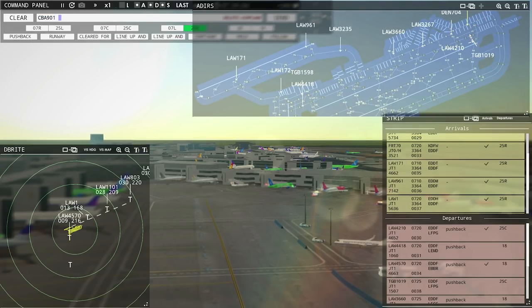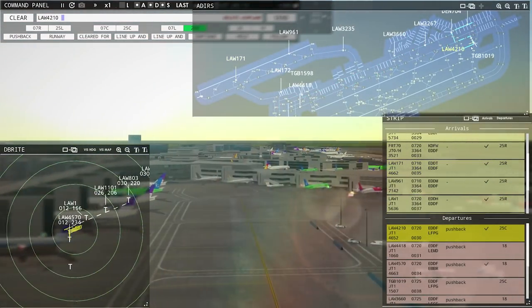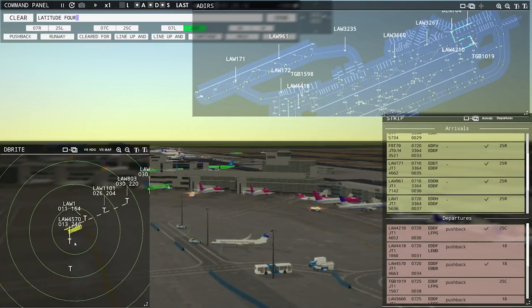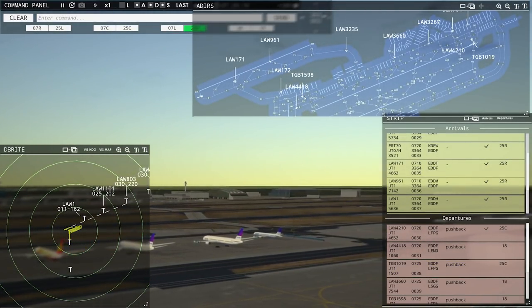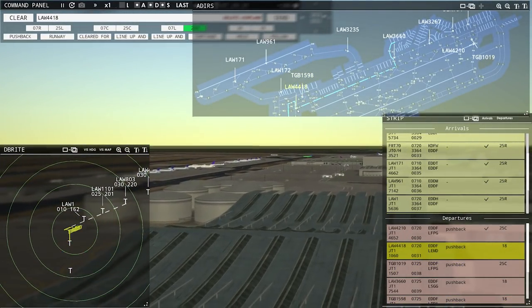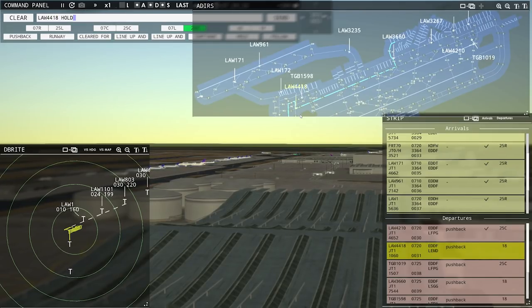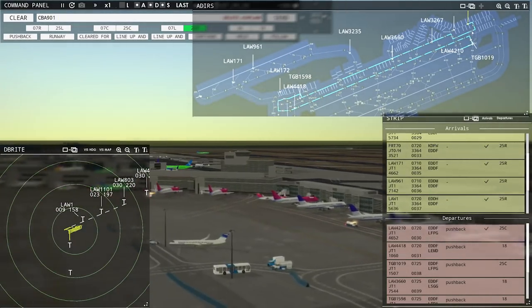Tower, latitude 403 with you, runway 25 right. Runway 25 center, taxi via November 17, Cheshire 901. Latitude 4570, contact departure. Roger, good morning. Latitude 4418, hold position. Hold position, latitude 4418.